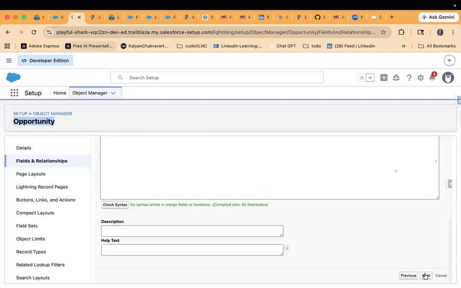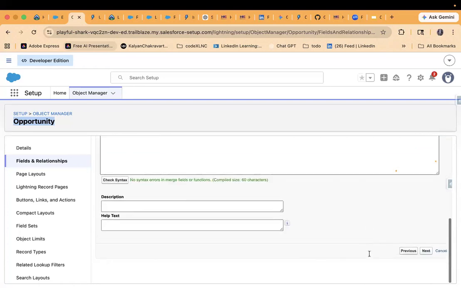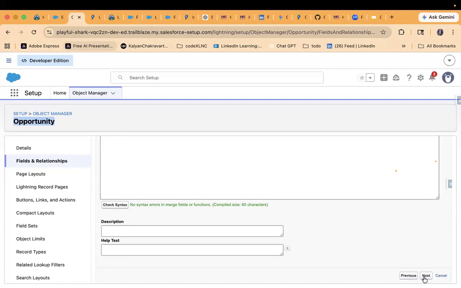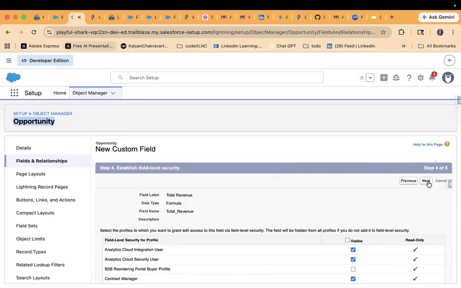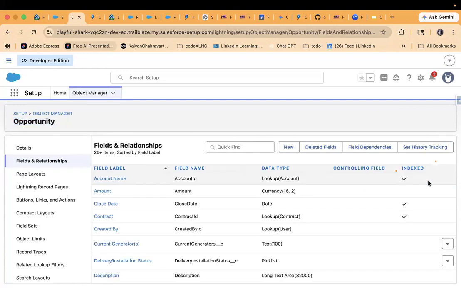Click on next. It is loading. What happened? Got it. So click on save. That's it.